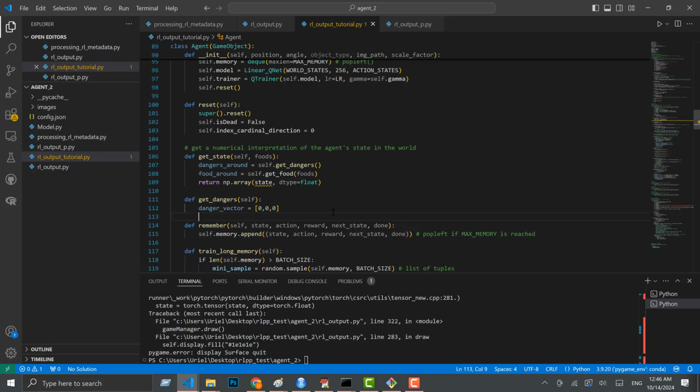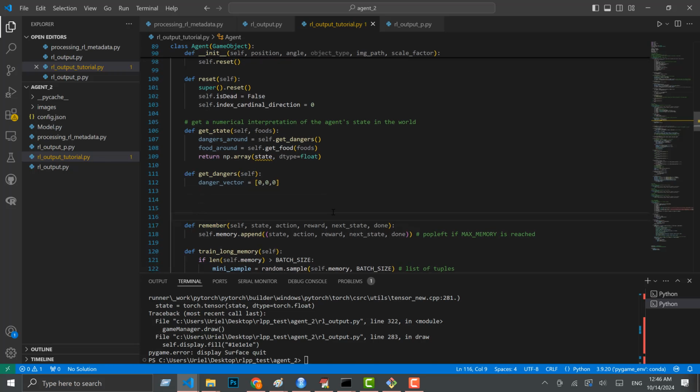Then let's encode each of the 4 different directions relative to the cardinal directions. The goal of the following code is to evaluate if, given the position of the agent, there is danger to the east, south, west, or north. So we're just gonna call this danger, and for now, just for the first one, I'm gonna call it east, and then we can start filling them up.